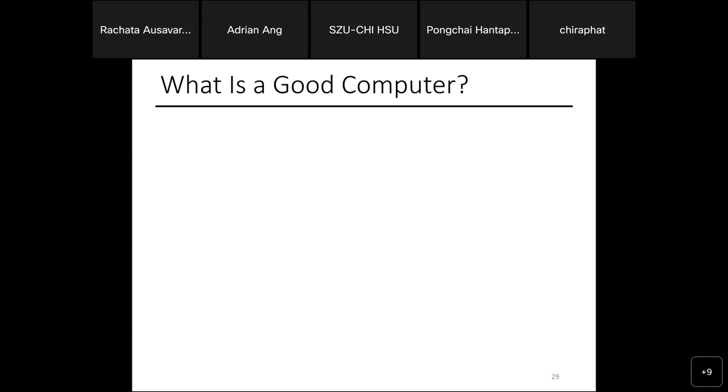So a good computer can actually have different reasoning, right? If I want to create a good computer for a phone, for example, it should be power efficient. If I want to do it for a supercomputer, to be honest, it also needs to be power efficient, but I don't want to have a power plant next to me, right? How many of you also know that a good data center might want to be able to function when there's a power outage?